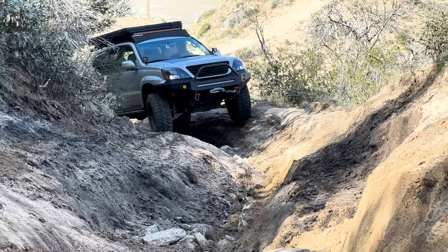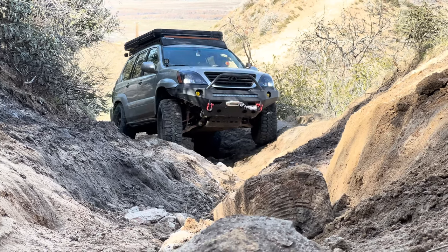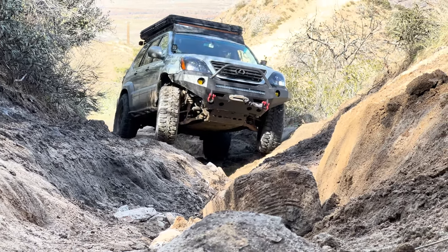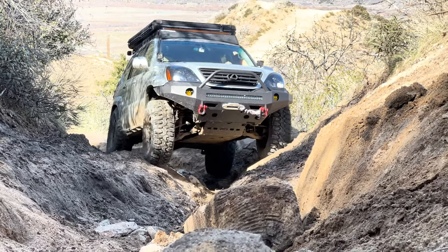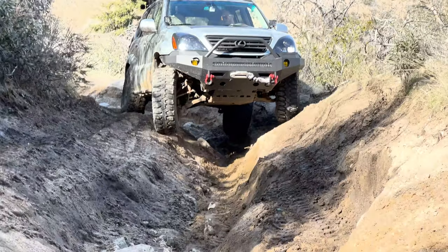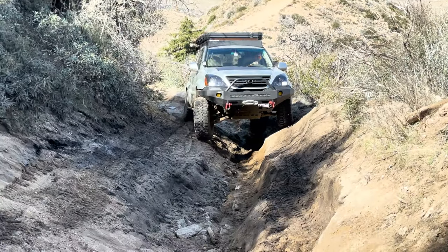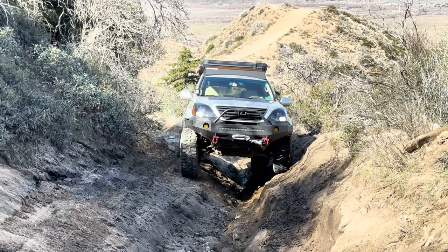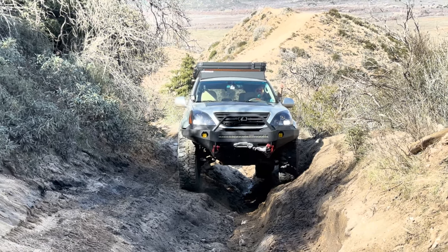This is because larger tires can decrease the vehicle's overall power and torque, making it harder to climb steep inclines or traverse challenging terrain. By installing shorter differential gears, the engine's power and torque can be better matched to the larger tires, resulting in improved acceleration and overall performance off-road and on-road. Additionally, shorter differential gears can help reduce strain on the drivetrain and improve fuel efficiency by allowing the engine to operate more efficiently within its power band.